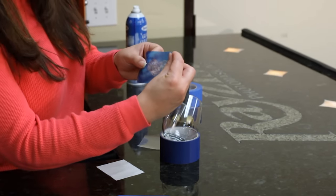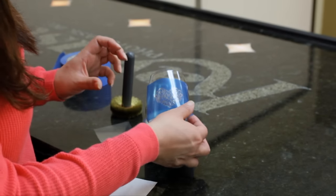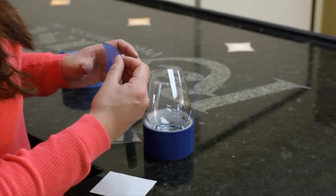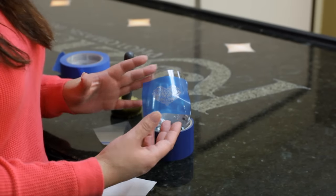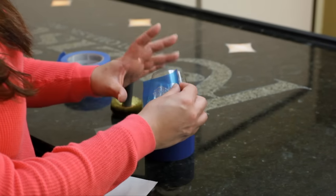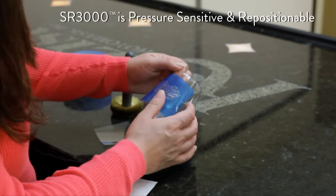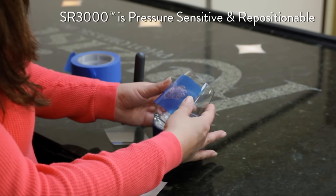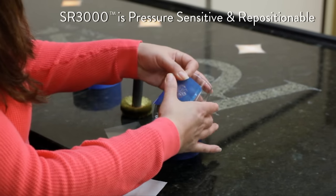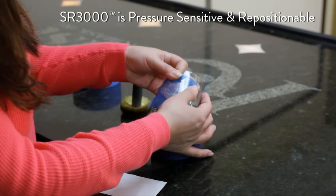And now I'm going to apply my stencil to the glass. What's great is if I don't like where it's at, I can pick it up and reposition it. The mask is very forgiving. So if you don't line it up correctly to where you want it, just pick it up and realign it to where you want it. So I'm looking at this. I have it lined up where I want it. Now I will use my fingers to apply pressure to secure the mask to the glass.